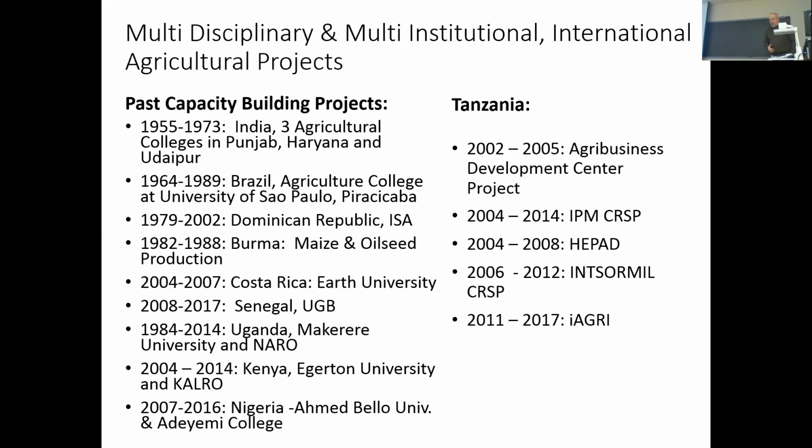In Kenya, we participated with Edgerton University, and then we've also collaborated with what they call KALRO, the Kenya Agriculture and Livestock Research Organization. They just changed their name. And in Edgerton, I was just there in December, where we had a project that we just completed with them called the Trilateral Project for Capacity Building. It was kind of a weird deal. It was Ohio State University working with our partner, Punjab Agricultural University from India, and Edgerton to build their capacity to do agribusiness outreach. And I'll be talking a little bit more about that shortly. Again, we've probably had 10 faculty members who've been involved in our Kenya activities.